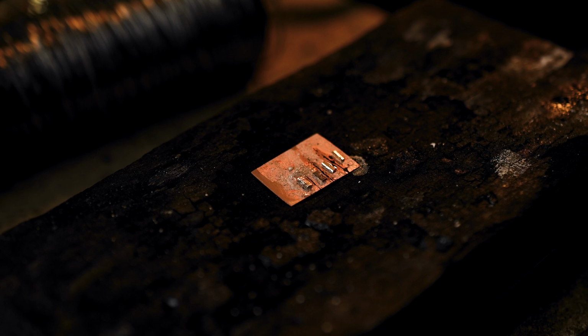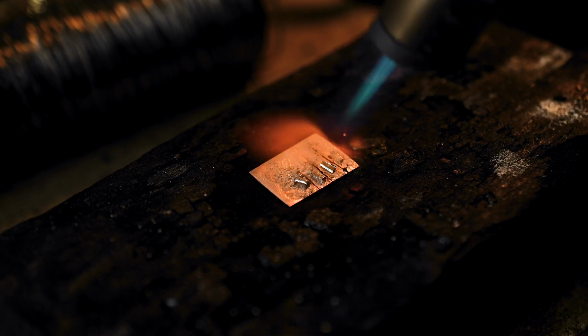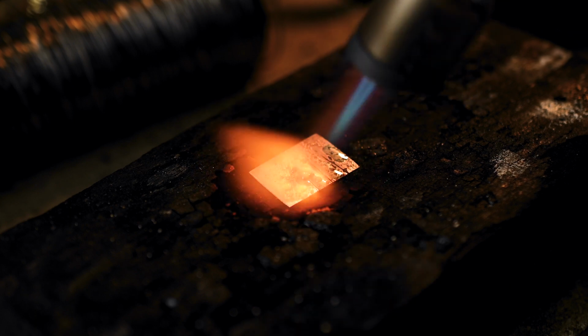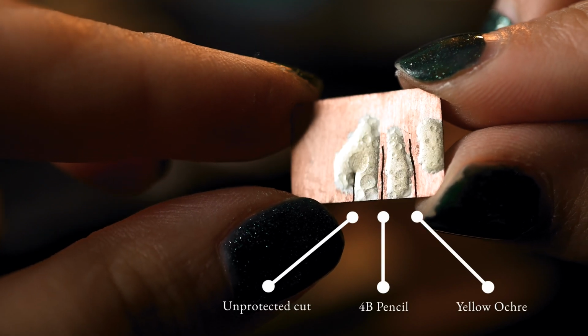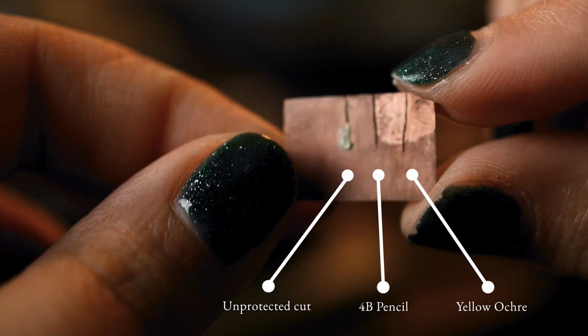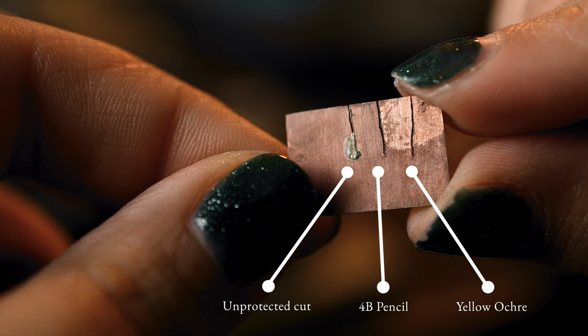I put the solder on it as if I would sweat solder the piece. And as you can see, the results are quite clear. Solder flowed in the unprotected cut, and the 2 others were safe. Although, in my opinion, the 4B pencil worked better.